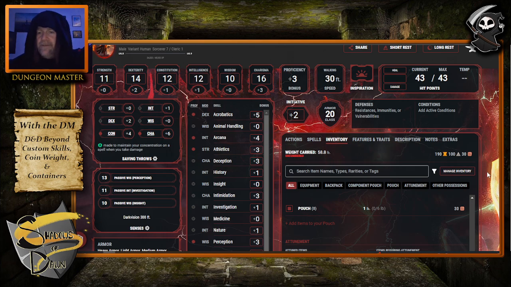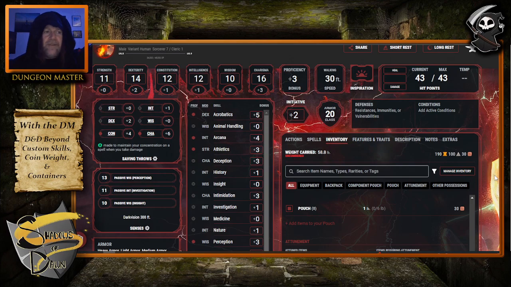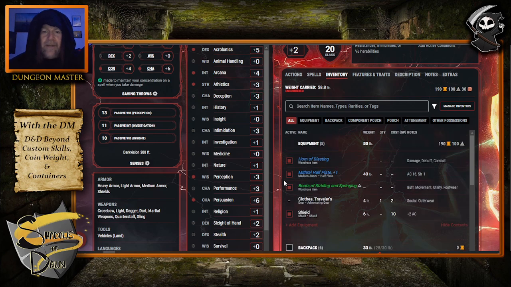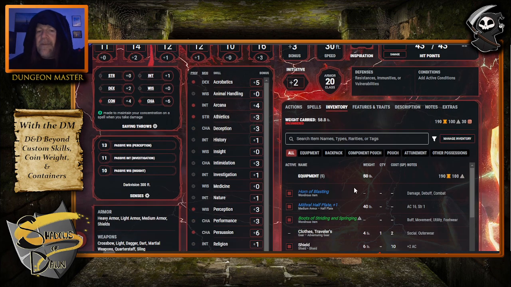So wizards, sorcerers, bards, everybody who sacrificed your strength, boots of striding and springing, unless you can pry those gauntlets of ogre power away from the fighters. Good luck, but boots of striding and springing, really, really nice weight management item. So it's another way the system automatically kind of compensates and lets you deal with managed weights.